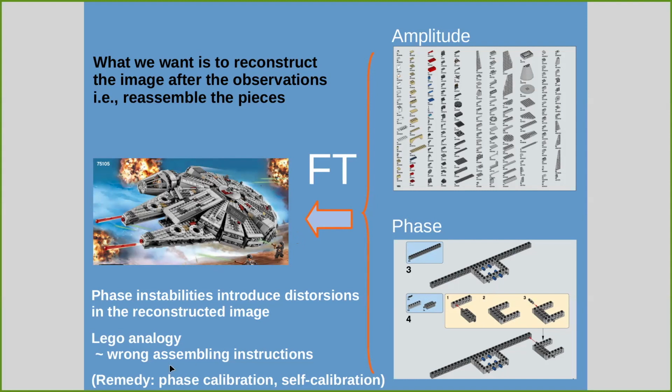But in principle, you have some remedy for this. Of course, ALMA is doing a good phase calibration. And depending on your source, you can also do self-calibration. So if you have a relatively good model of your source, then you can correct the phase to reassemble this correctly. Okay.